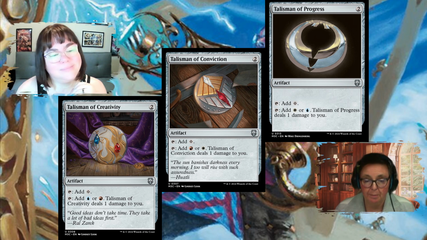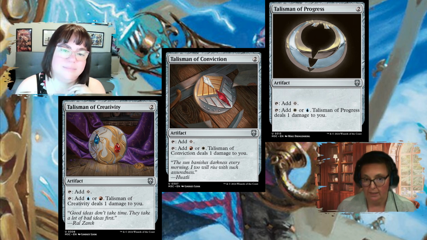Then we've got 3 talismans. They're including talismans in these commander decks, which is really fun. They tap for various colors. So the Talisman of Conviction is for red and white. It deals a damage to you if you don't use it for colorless. And the Talisman of Creativity is for blue and red. And the Talisman of Progress is for white and blue. So that covers your 3 colors.